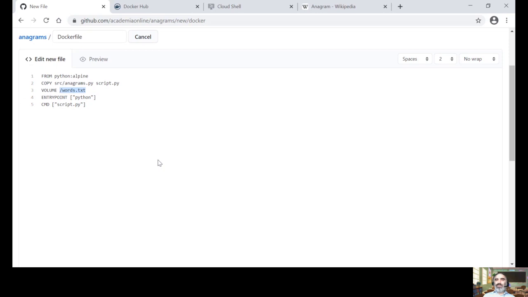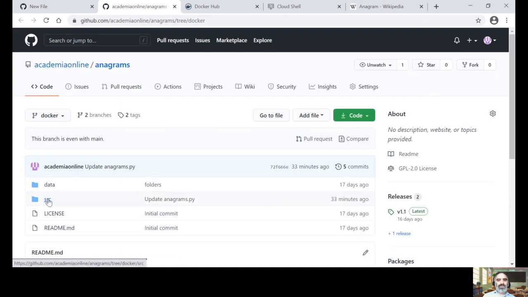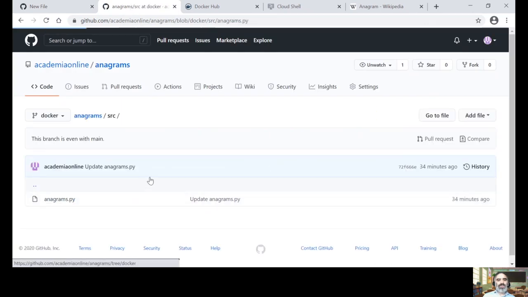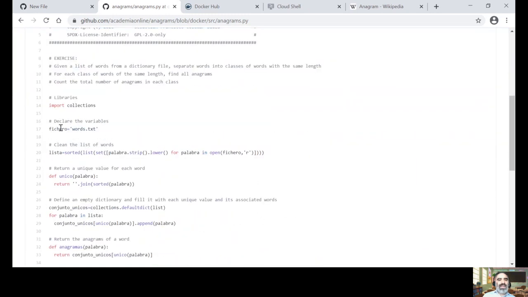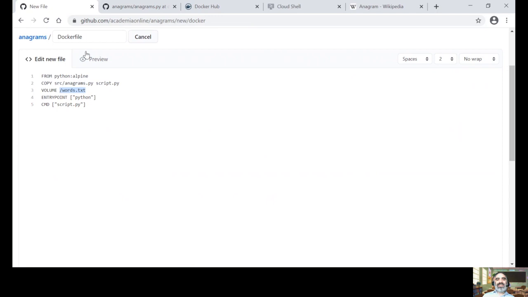So this is important. To write line number 3, I need to check the source code. If we examine the Python script of the source code, anagrams.py, remember line number 17. Line number 17 specifies the location where the Python script will try to find the dictionary file, words.txt. So this is the location that I need to write in line number 3.